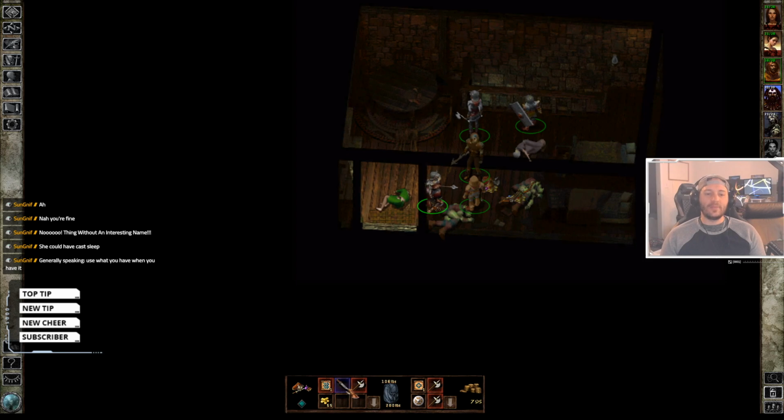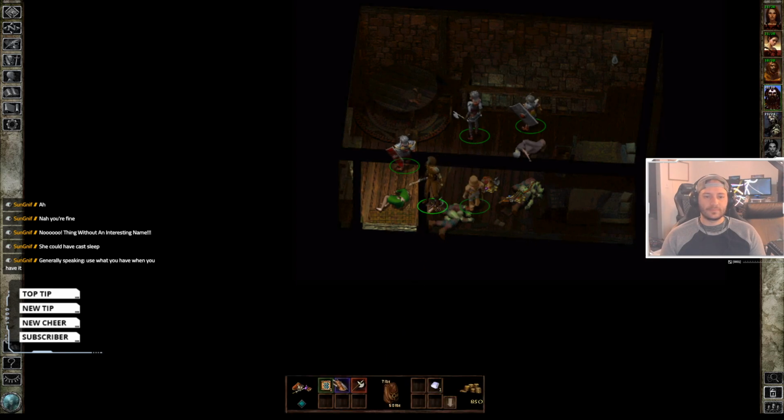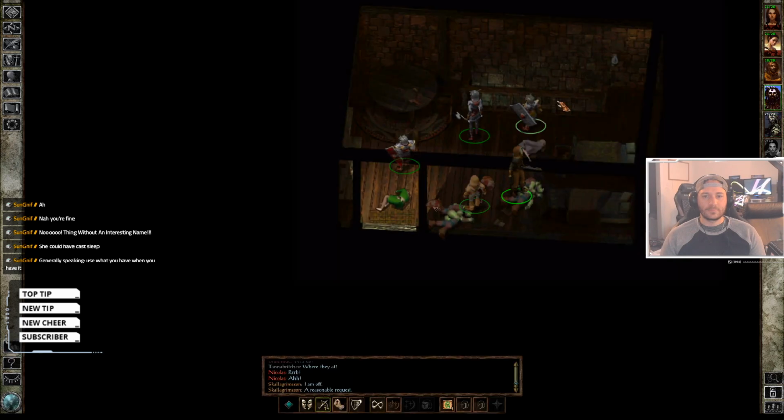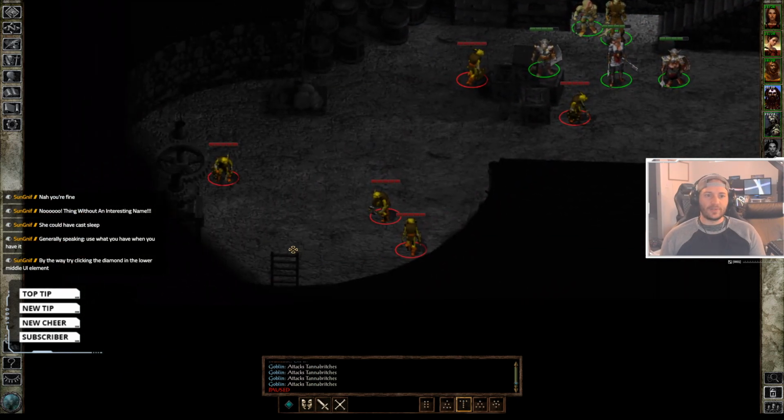Ooh, Blur. Oh, come on. Another magical dagger. Maybe? Of course, now I don't have the ability to identify anything. That's going to be the most annoying thing about this. Yes? Well, I guess we'll go downstairs then. All the goblins. Down to Goblin Town.